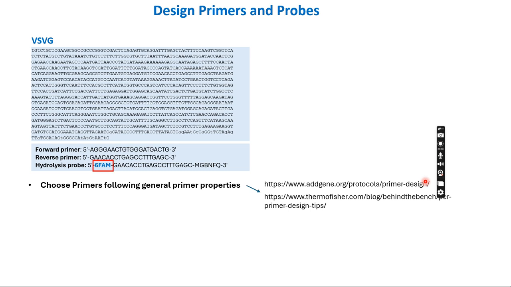And in ddPCR, we always use a hydrolysis probe, so we actually do probe-based PCR. And for VSVG, I will use the default color FAM. If you use the Bio-Rad system, FAM is the first color you must choose. And if you want to do multiplexing, that means if you want to add more colors, then you can use HEX or VIC. But FAM would be the first color you choose. So I choose the FAM color conjugated with my hydrolysis probe to detect VSVG.